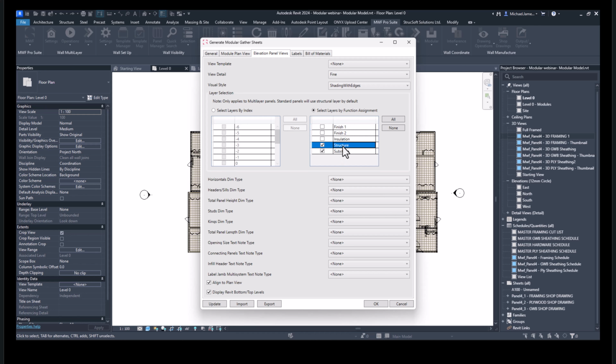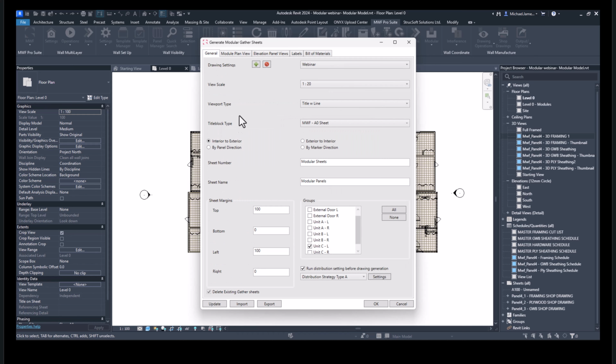So as well as structure, maybe I want to see finish 1, which will be the elements on the exterior side. So if I'm looking from interior to exterior, then I'll be able to see the sheathing behind the framing members, not in front of the framing members. But maybe I'd want to see those in front of the framing members, in which case I could change the orientation of the view and manipulate that if I wanted to. For now, I'm going to set these to finish 1 and just make sure that we are looking from interior to exterior.